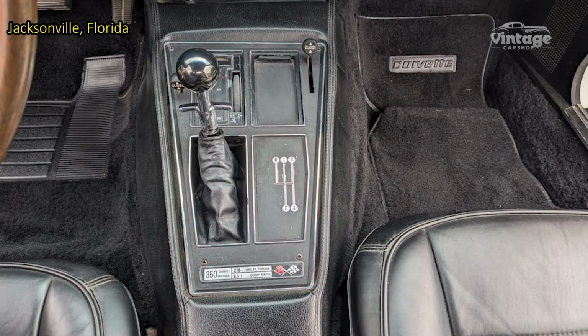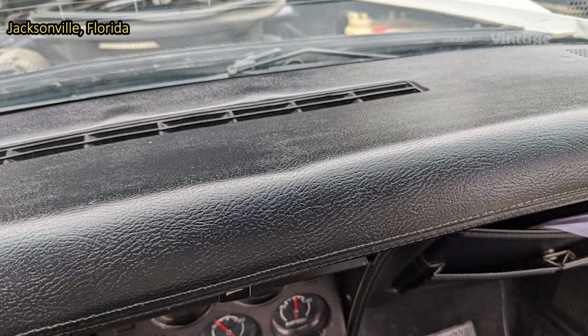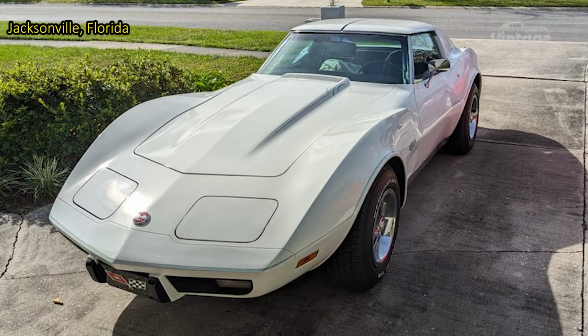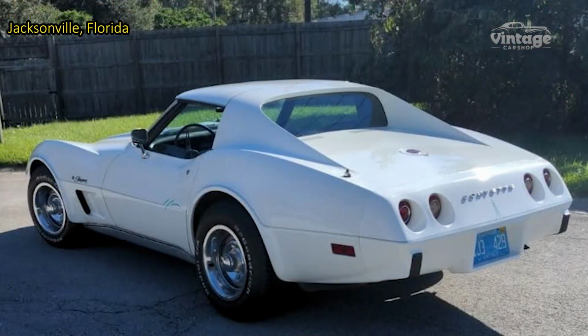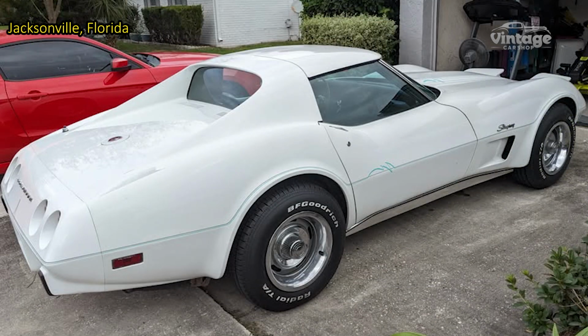The Corvette has had 2 owners and has been garage kept its entire life, helping preserve its beautiful black interior, which includes well-maintained seats and carpet. The dash and gauges are in good working order, but the car would benefit from some TLC to address these small issues and restore it to its full potential. Please note that it does not have air conditioning, as it was never installed from the factory.